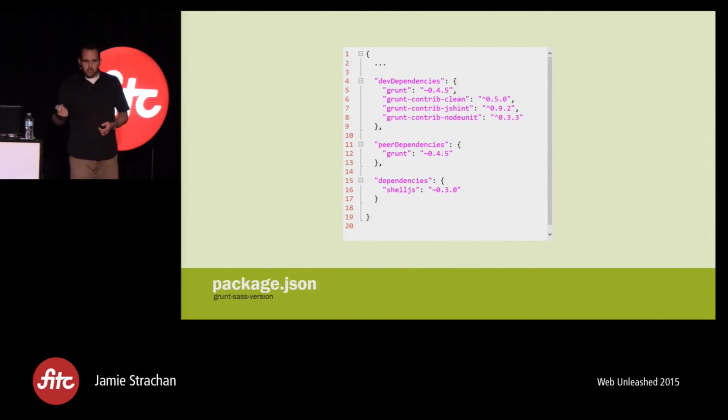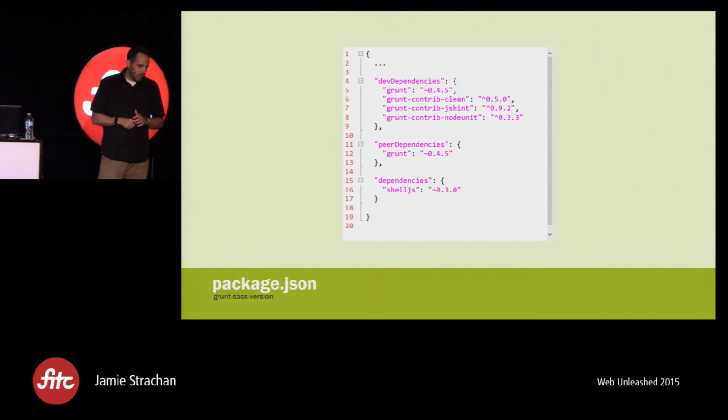But in order for me to tell you that you need it when you run my plugin, I had to update the package.json. Now, I think almost all the development that I had done on projects that use Grunt, that use package.jsons, had been really focused on dev dependencies. Every Grunt file that I saw had lots of dev dependencies, right? Dev dependencies are the ones that you care about when you clone a repository. When you're developing a module, when you're testing a module, the dev dependencies are the ones that matter to you.